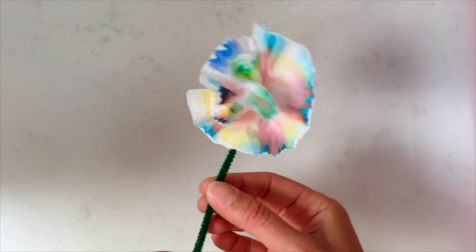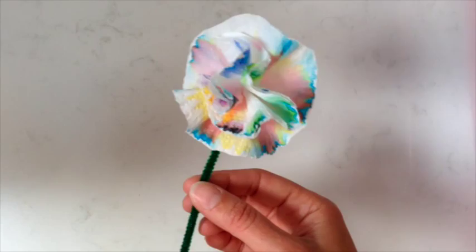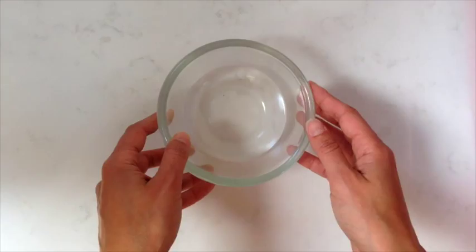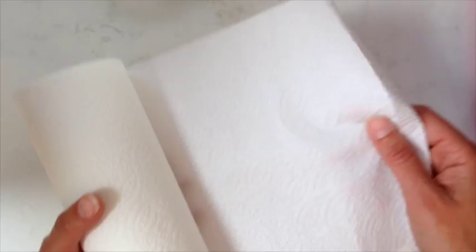Today I'm going to show you how to use some paper chromatography to make these lovely little flowers. So it's really easy to do. What you need is a bowl or a cup of water with just a little bit of water in the bottom, and we're going to first of all make a stand for the paper to sit on.